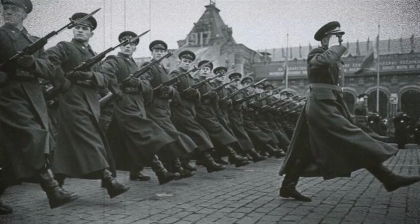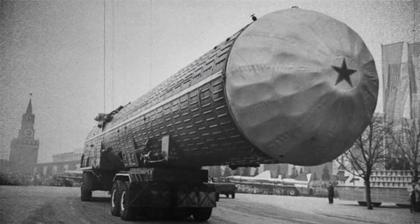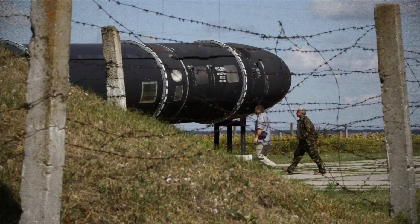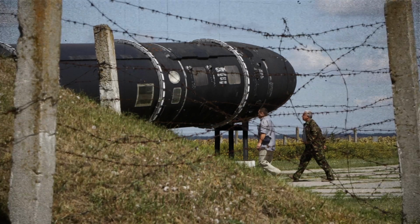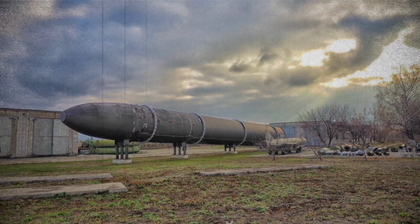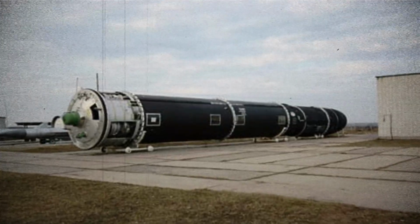Diving into the shadowy depths of the Cold War's arsenal, you'll uncover the chilling legend of the SS-18 Satan, a name that evokes images of apocalyptic power and destruction. This wasn't just any missile. It was the beast of the Soviet Union's strategic weapons, a titan of intercontinental ballistic missiles. The R-36M, known to NATO as the SS-18 Satan, was the ultimate doomsday device, a towering symbol of the Soviet Union's might and resolve. Picture this, a missile so massive and formidable that it was designed to carry up to 10 nuclear warheads, each capable of obliterating an entire city.